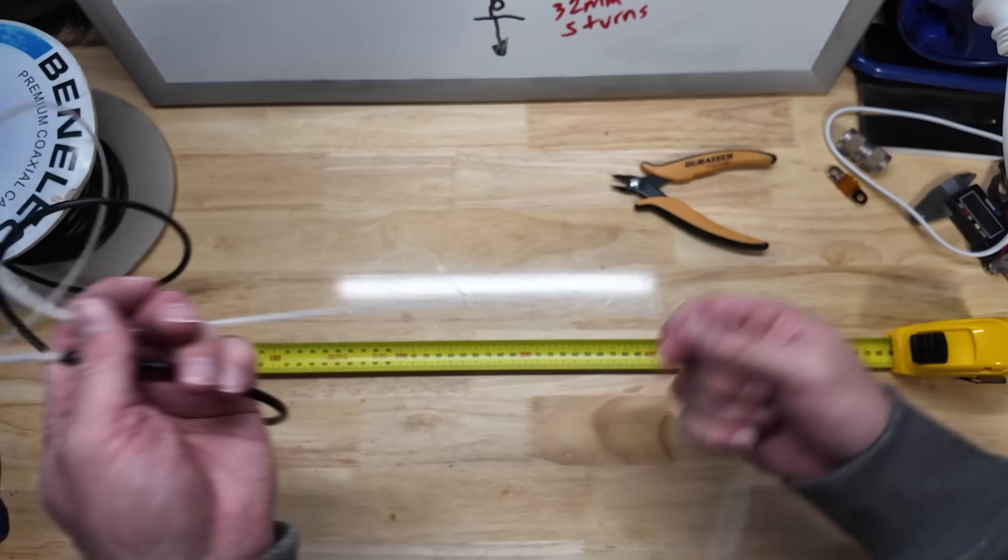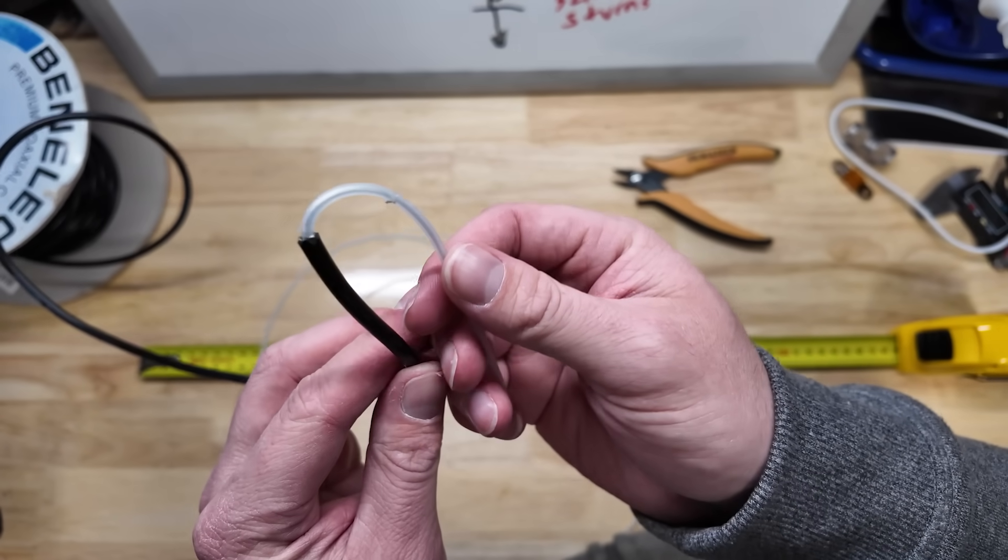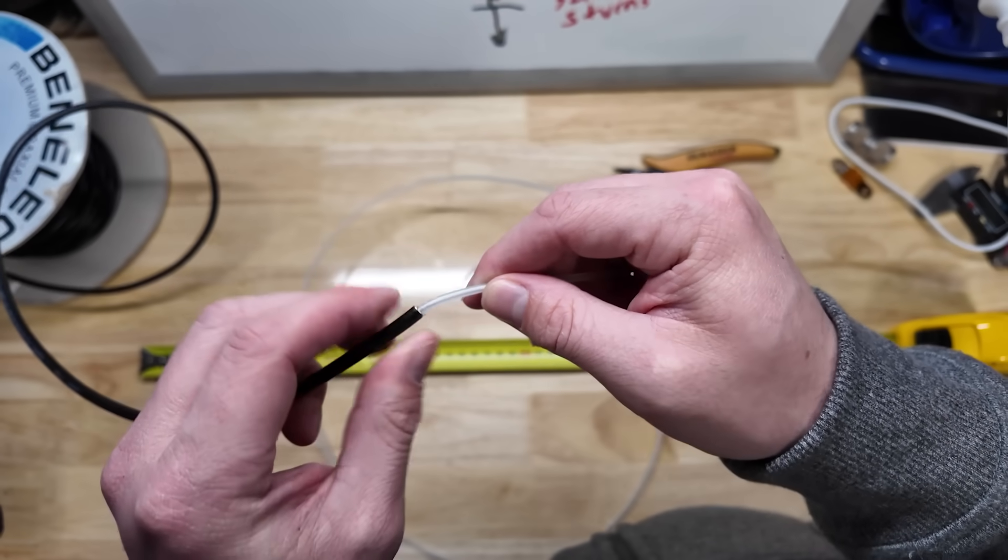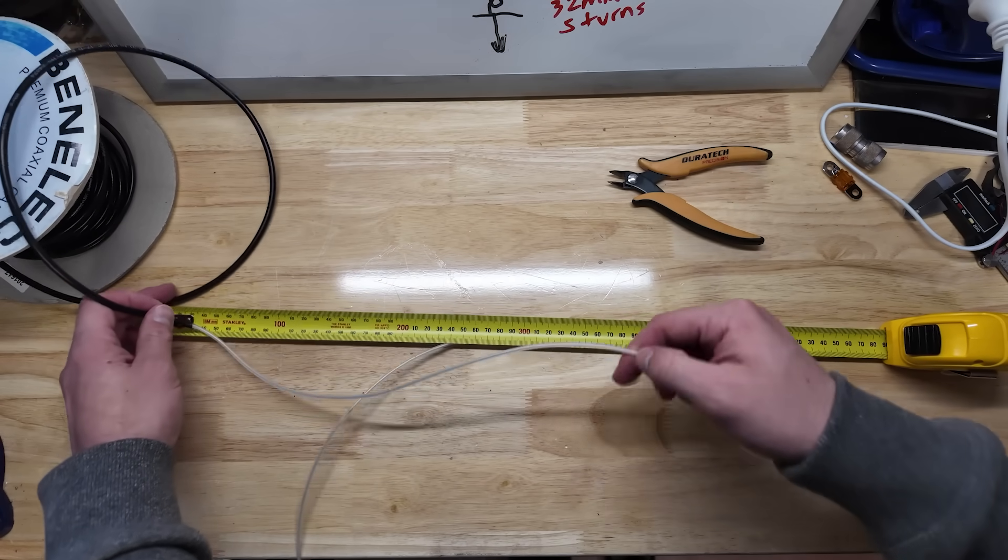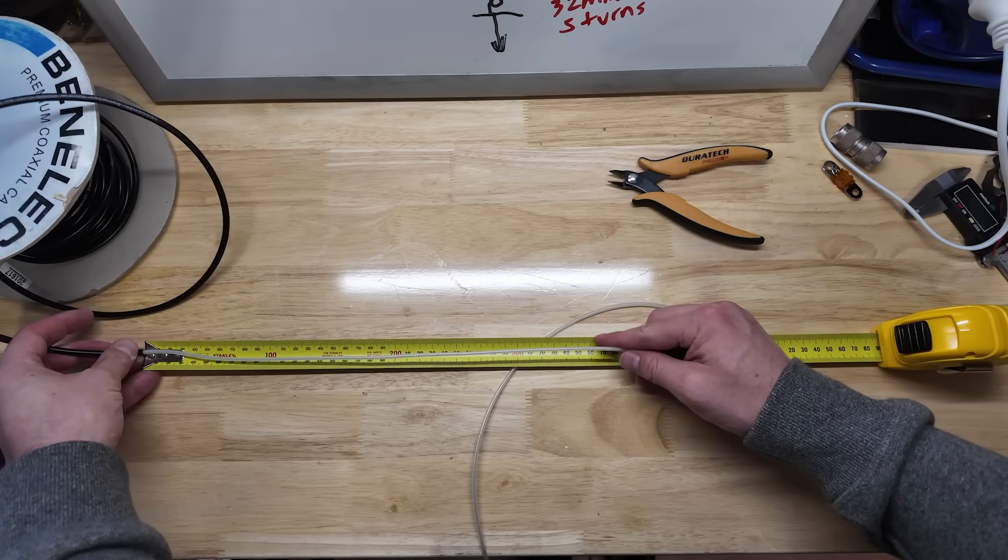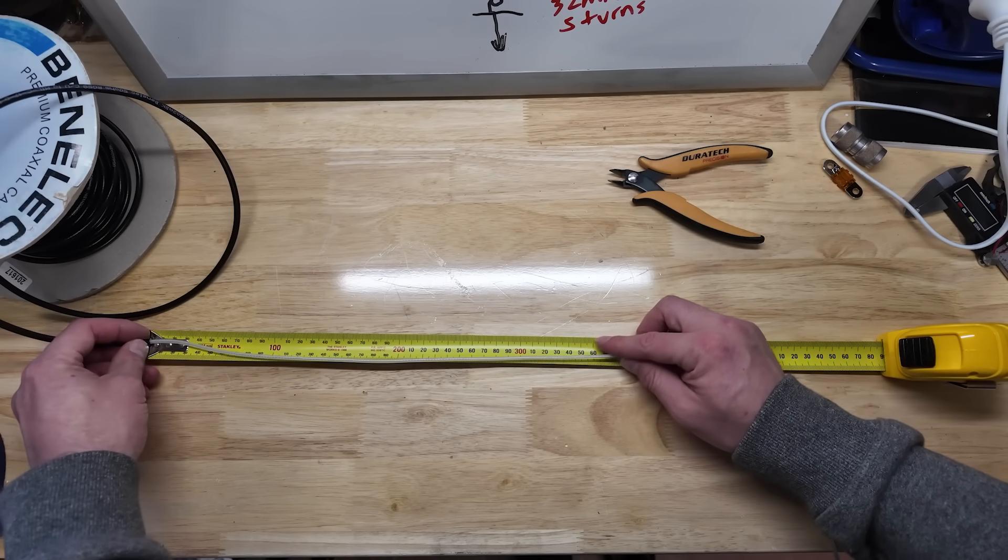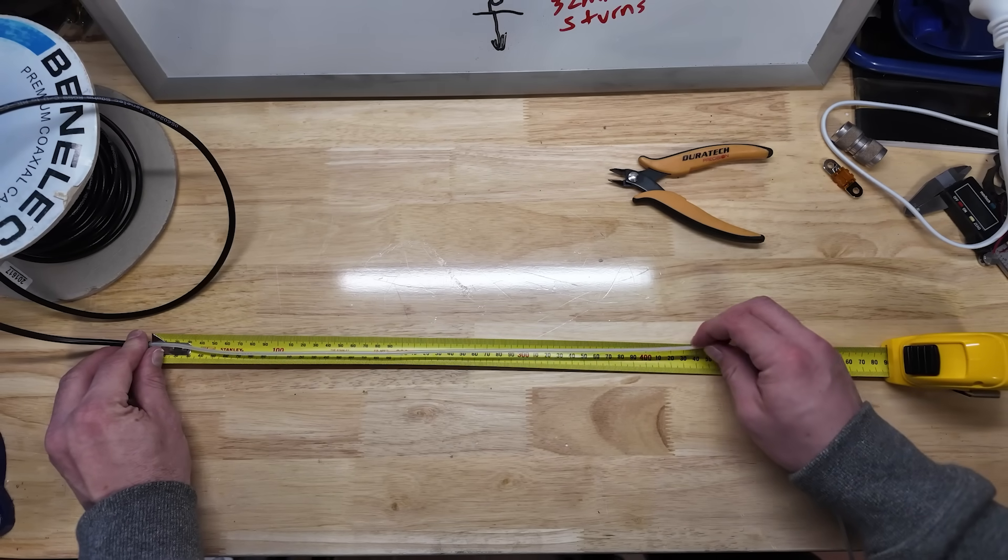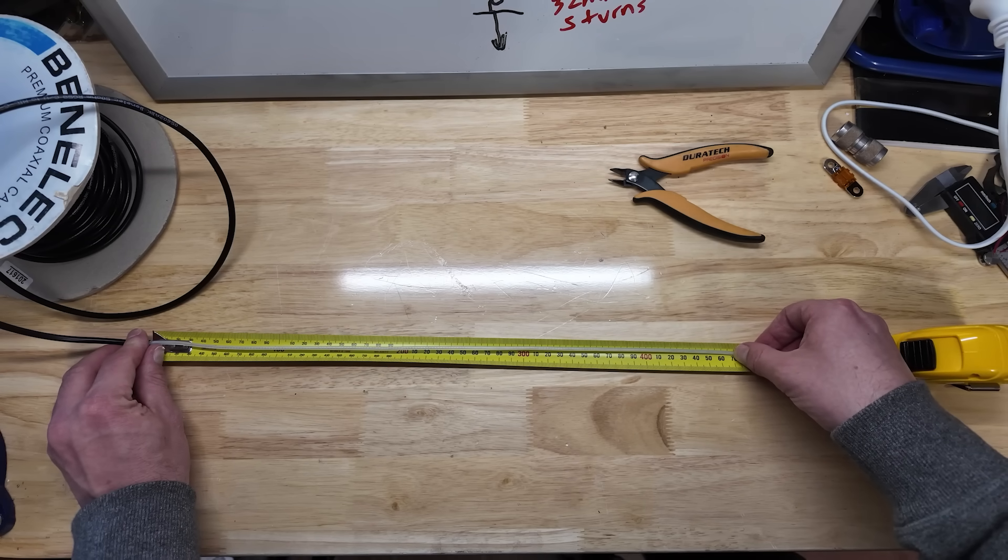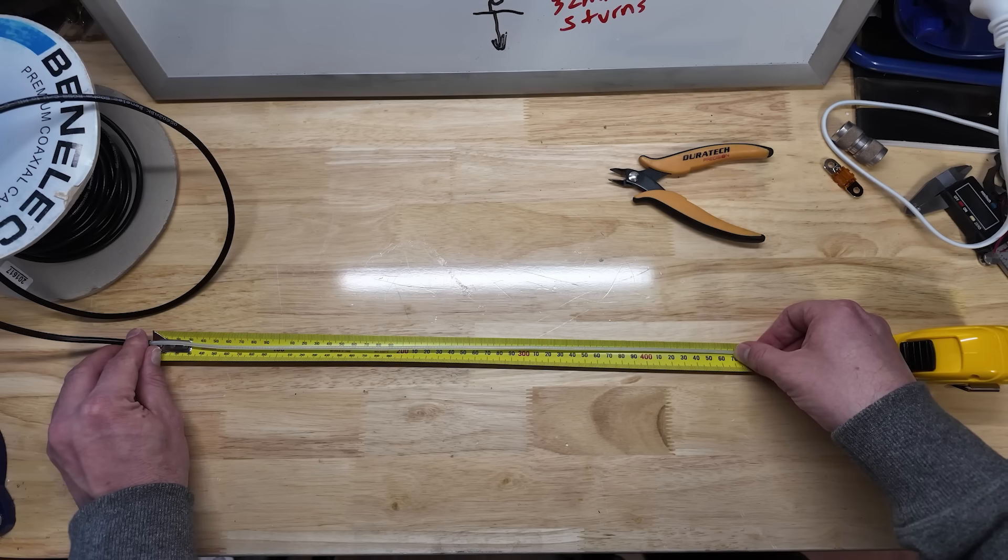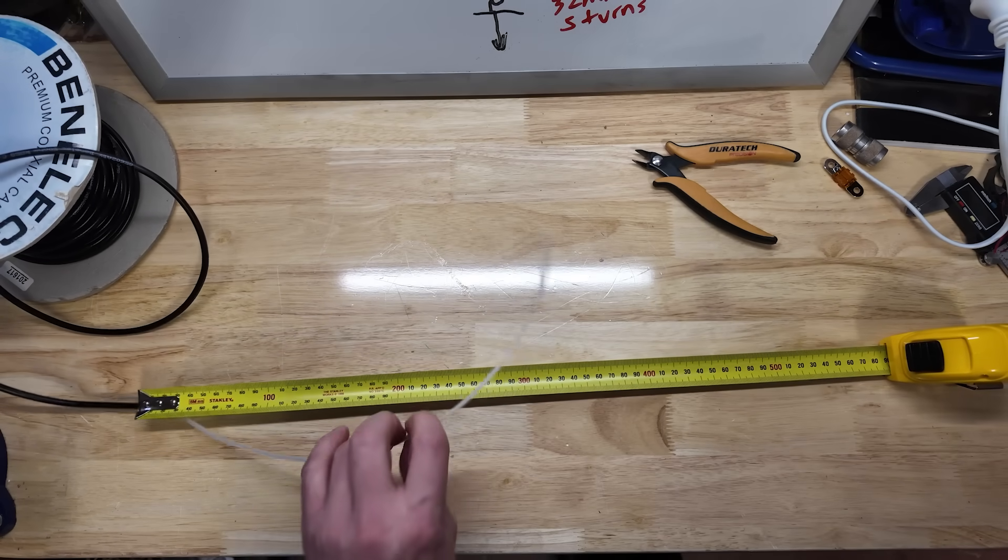Alright, so what I've done is I've already stripped quite a bit, probably more than I needed to, off the top of the coaxial cable. So you can see I've just got the braid here ending. And what I like to do is just put a bit of glue line heat shrink over the top of this once we get the measurement right. So let's measure the top. So here I'm going to start this. Make this as close as you can, it's not super, super critical. We're going to make this slightly longer anyway, so we can always trim. It's much better to make it longer so that you can trim it down if you need to. So we're going to make this 468mm, which is there.